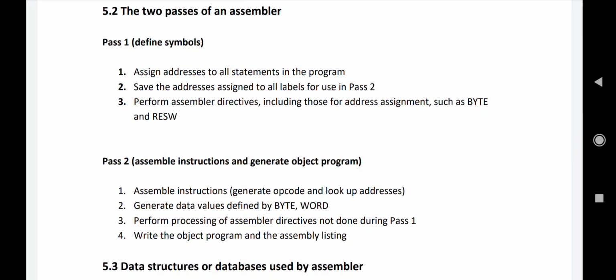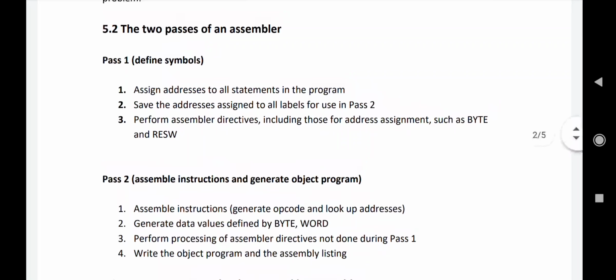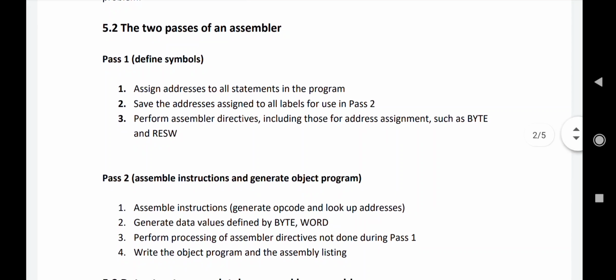Then it generates data values defined by BYTE, WORD, etc. It performs the processing of assembler directives which are not done during the pass 1. Then it writes the object program and also performs the assembly listing. So these are the important steps which occur during the pass 1 and pass 2 of assemblers.